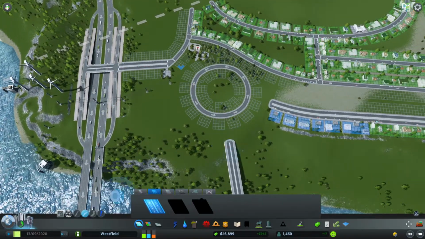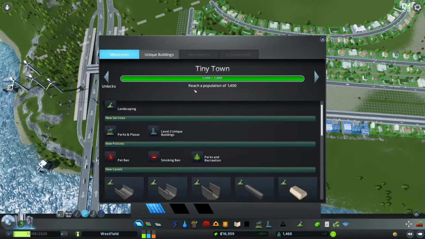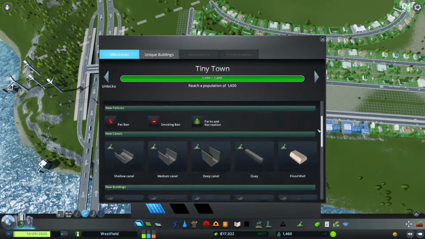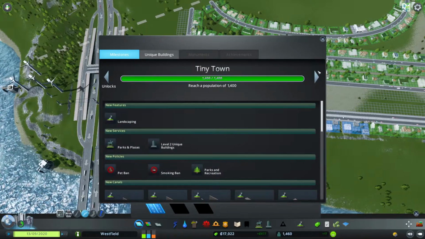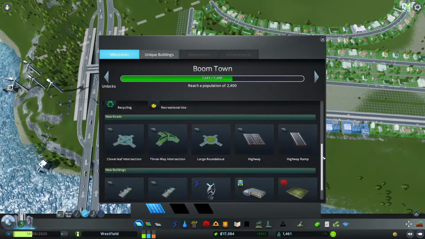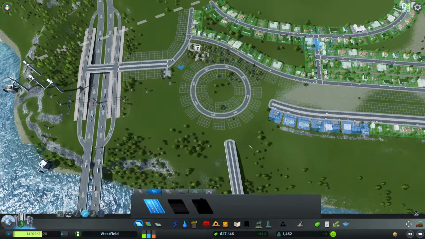I think we hit a milestone in there too, didn't we? At some point, what do we need? Death care or something? Tiny town. Well, that gave us the parks, but did it give us the new services? Just parks. Death care is at the next stage.